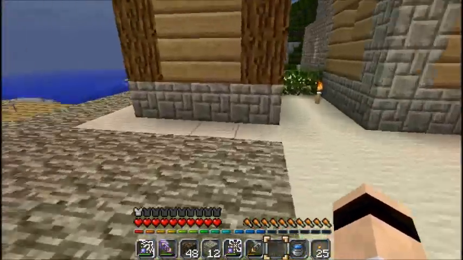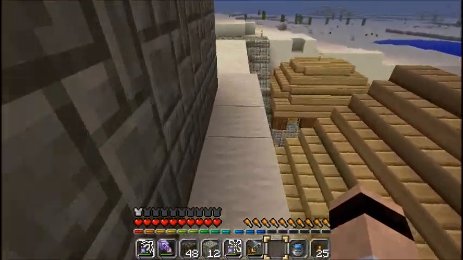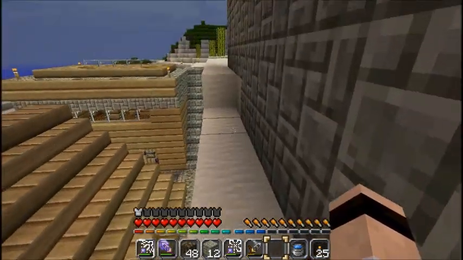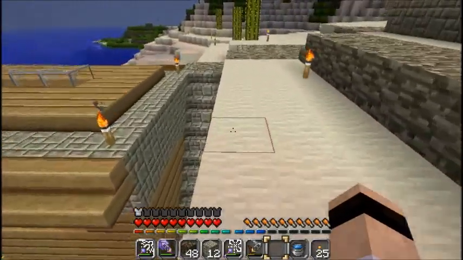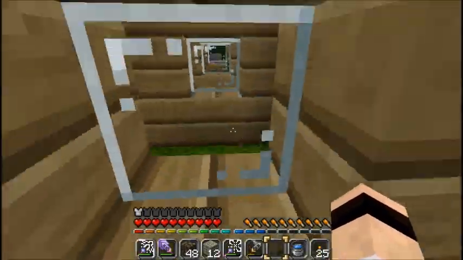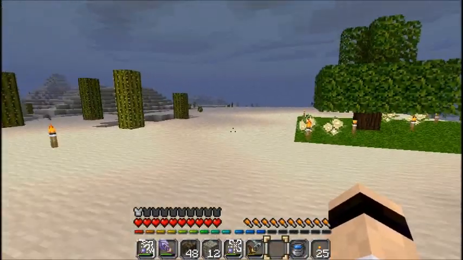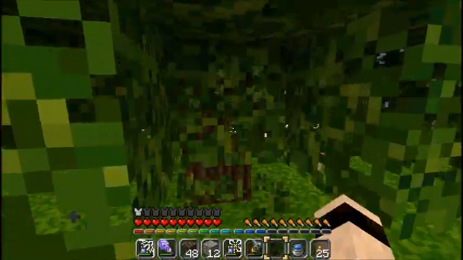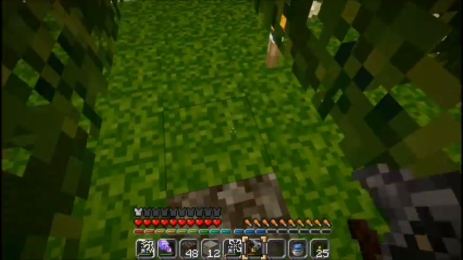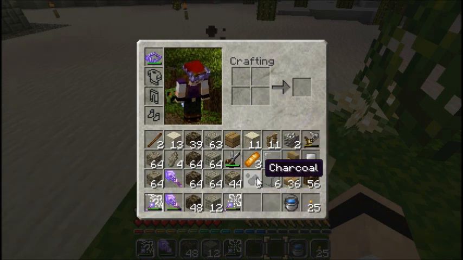Not doing too bad. They should be having more babies soon. There's a lot of door slamming going on here. Where? There. So let's see, we got a farm. Let's do this tree. Maybe we can get some saplings. Woohoo! Don't need that.